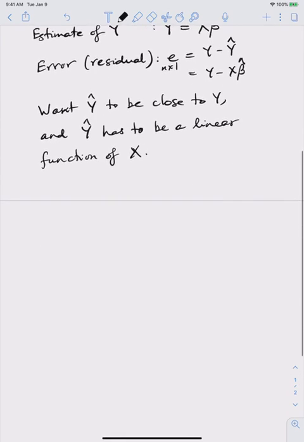We can start by noticing what linear functions of x look like. This is a function of the form x times gamma, where gamma is some p cross 1 vector.